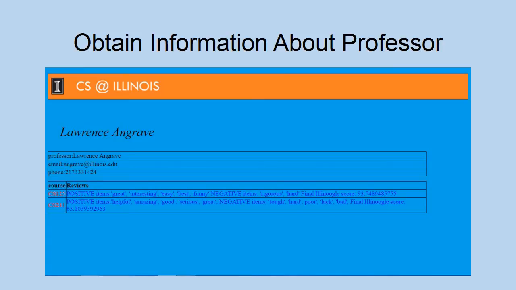And what is brand new is that we have an Illinoogle score. It is basically a ratio of the positive sentiments to the overall sentiments of the professor, and it shows the overall proportion of positive sentiment towards the professor. However, the formula for calculating it is a little more complicated than a direct word count. And now we will take you behind the scenes to show how we gathered and processed the information displayed on our front end.